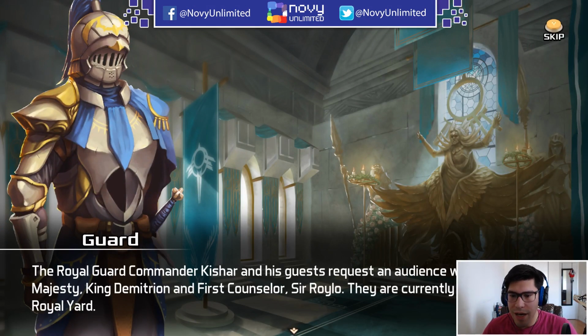The Royal Guard Commander, Kisher, and his guests have requested an audience with His Majesty, King Demitrion, the first consular Sir Royal.